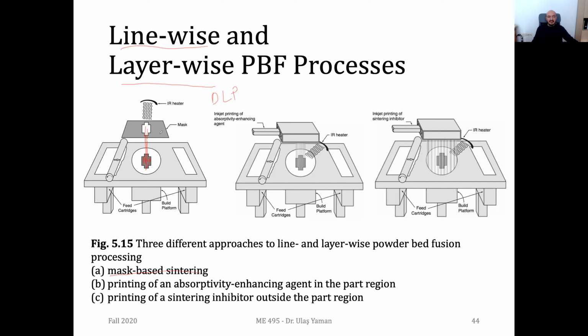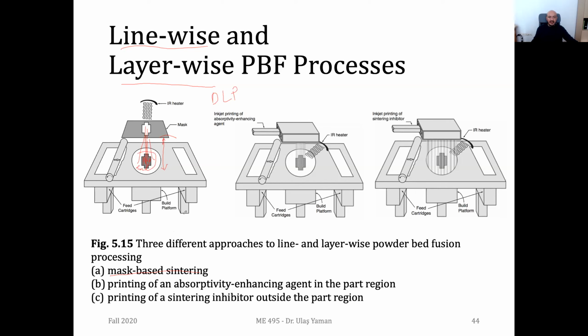But the thing is that you need to have such a mask for all the layers. If it's a 2.5D shape, then with a single mask you can do it. But if it's a complicated shape, then obviously it's not quite doable. You may need to use different approaches. Another issue is that you cannot have much gap between the powder bed and the level where you are holding the mask. It should be as close as possible. Otherwise, this heat will be distributed, and we may also sinter the powders around. So that's why you should keep this gap as small as possible.